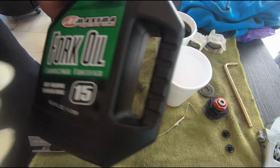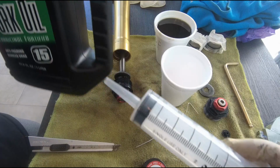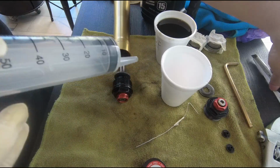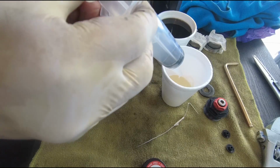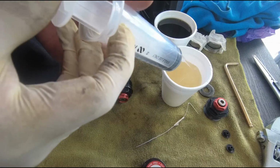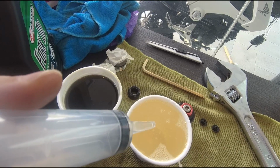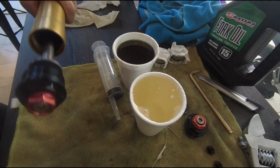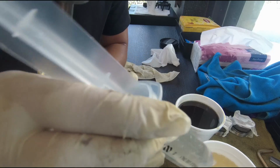Okay, we open up this fork oil. Okay, and then we got to use this syringe to sort of like measure it, and then put it in this cup. It should be almost level. 150. So this is 220. So this is more or less about the same. Okay, so we will pump this into this fork now.